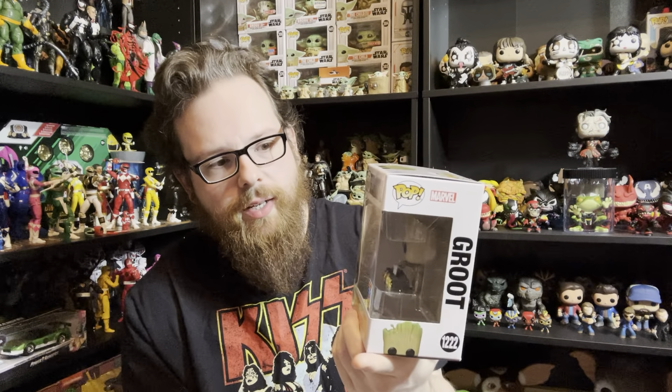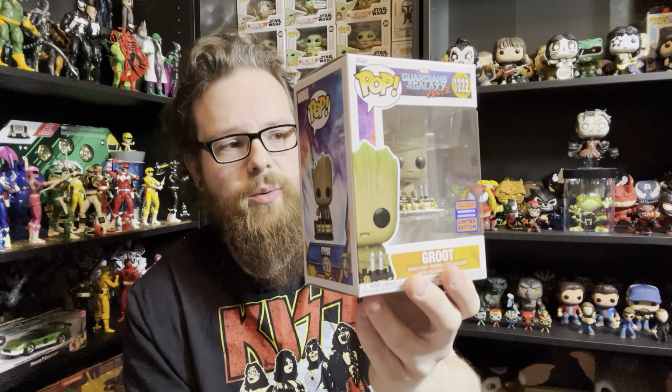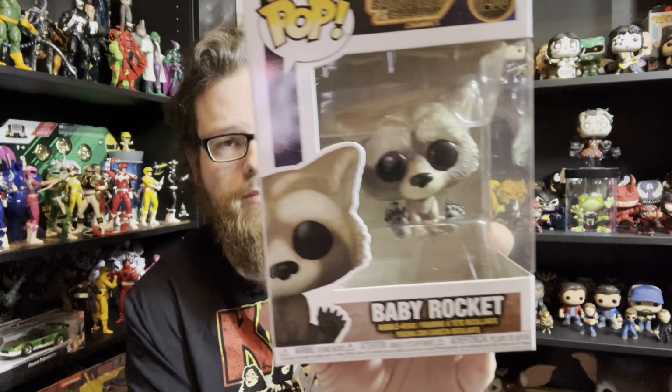Of course, from Guardians of the Galaxy Volume 2 with the little explosive device that he wants to push the red button and just kill everyone. Really love that scene a lot. So I decided to pick that one up, Groot. In the Guardians of the Galaxy and Marvel realm, I also picked up Baby Rocket, and this is from the upcoming Guardians of the Galaxy Volume 3. This one was just too cute to pass up on. I absolutely love this one. I had this one pre-ordered on Amazon, and I just recently got that one in.